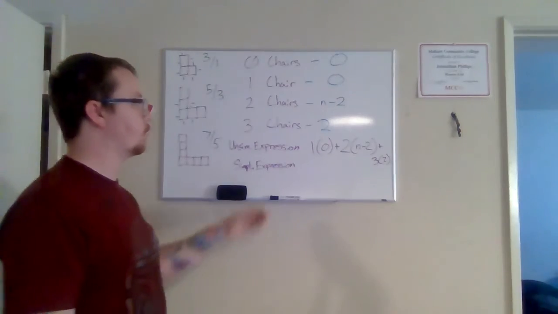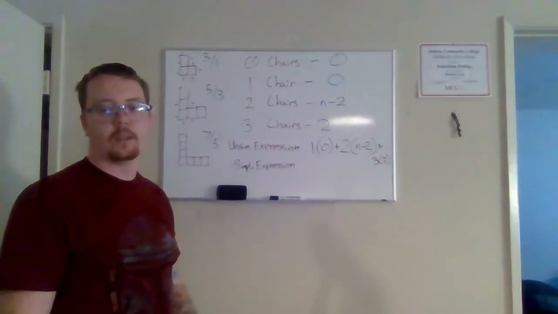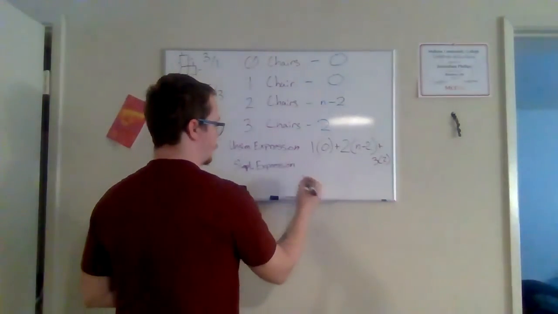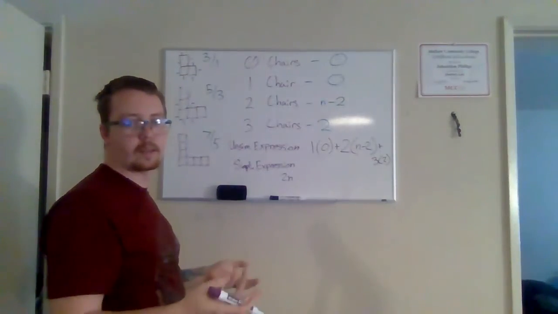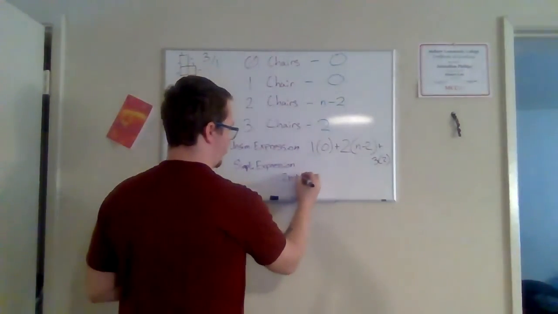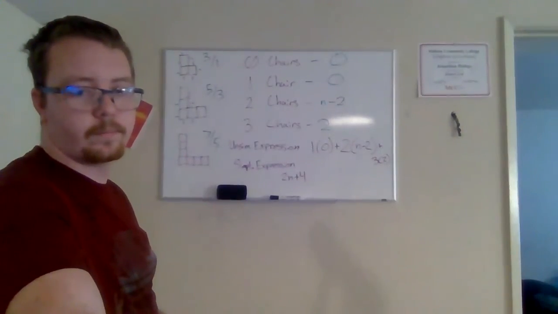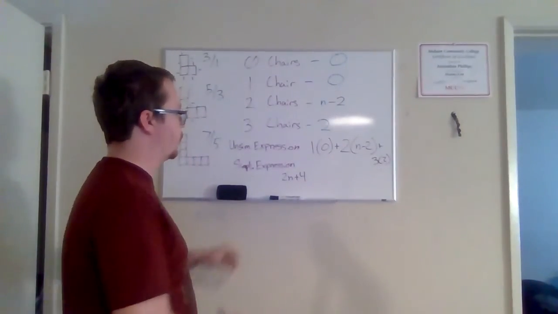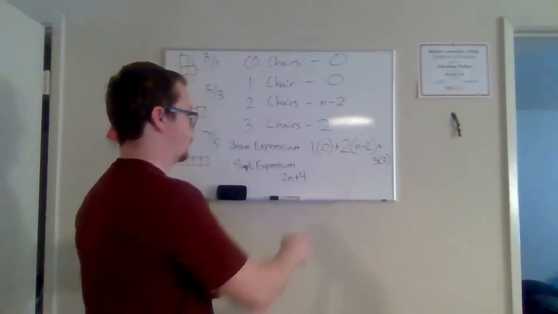Once you simplify that, all you should do is break it down. 1 times 0 is 0, so we don't have to worry about it. 2 times n minus 2 is the same as saying 2n minus 4, plus 3 times 2 is 6. And that's it for the L-shaped one. Really quick, I did math wrong. 2n minus 2 is 2n minus 4, and then plus 6. Plus 2.